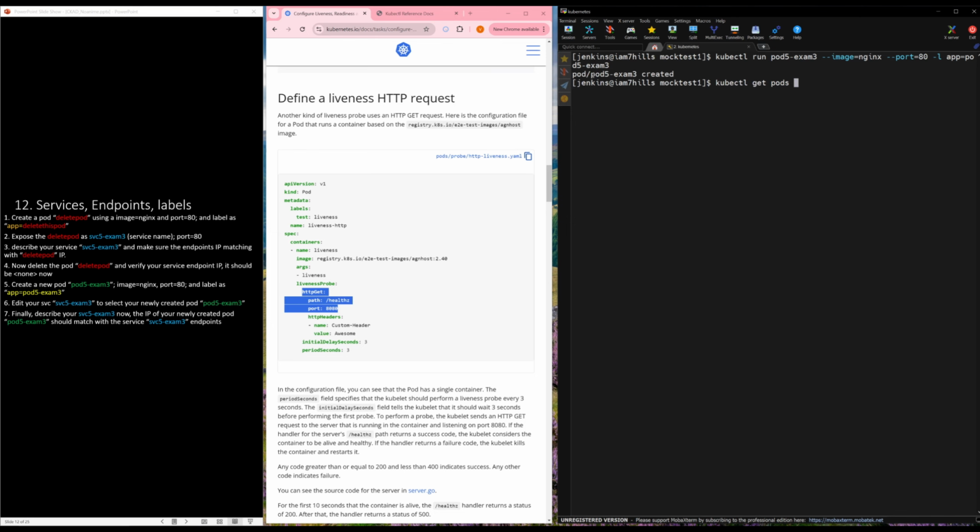I'm going to rewire my service from where it was previously connected to the delete-pod to the newly created pod. That's what I'm trying to do here.